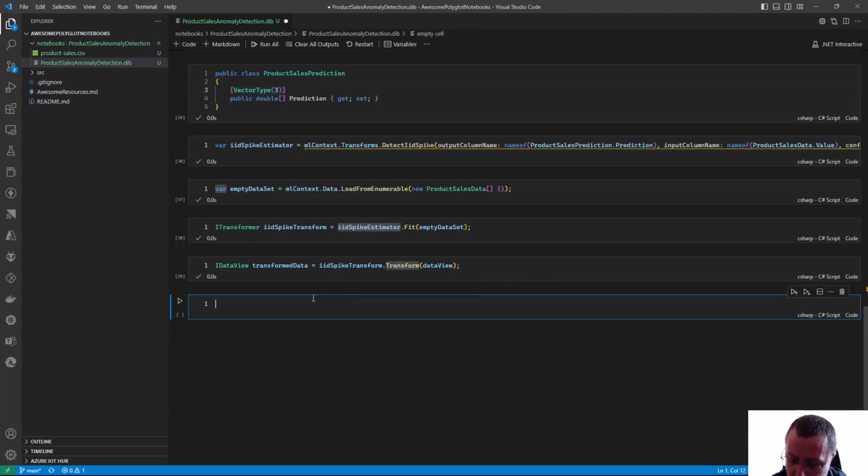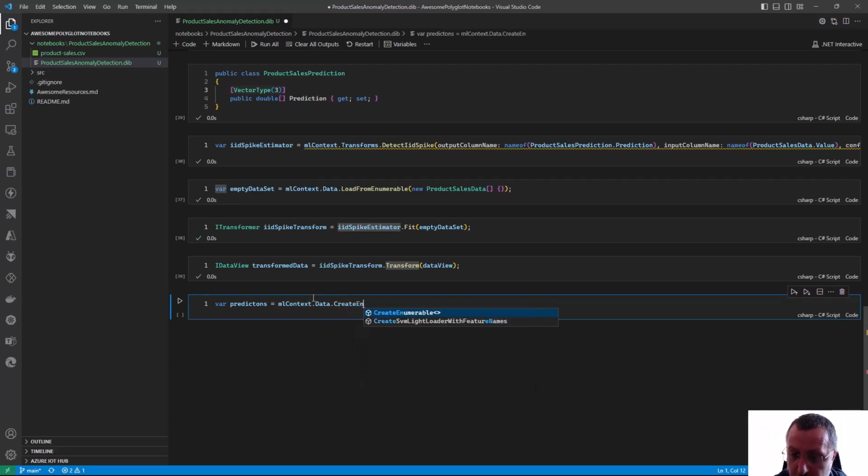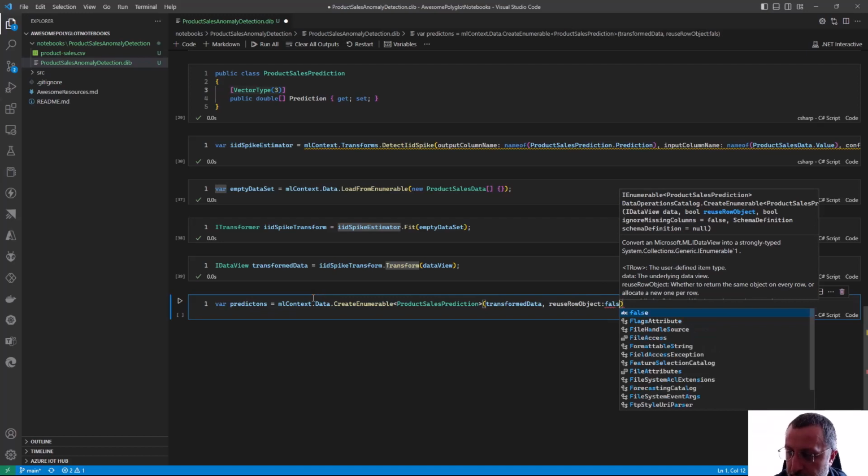Now I need to create the predictions. For predictions equal ml context dot data dot create enumerable product sales prediction from transformed data reuse object false.